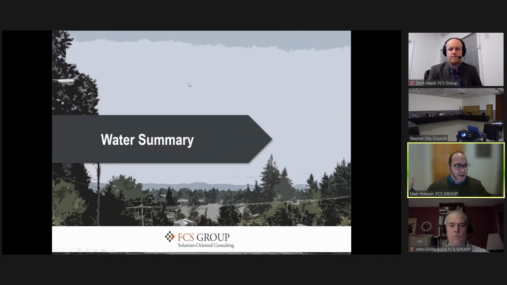So with that foundation in place, we're going to go through each utility. We're going to spend a little more time on the water side, just to get the types of information we'll be conveying to you all in detail. The flow of information will be the same for the sewer utility, for the street utility, and also for the surface stormwater utility. What we'll be talking about for each utility is the capital program obligations, a financial forecast for each utility, and then a discussion on fund balances and the predicted rate increases required to meet those targets.